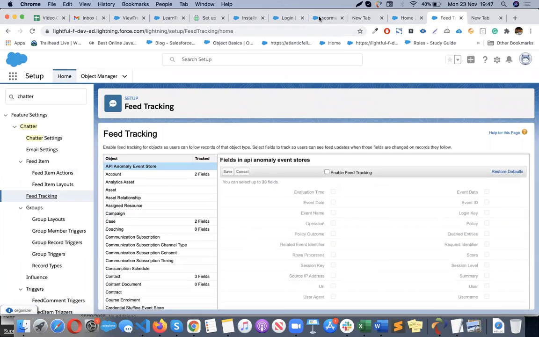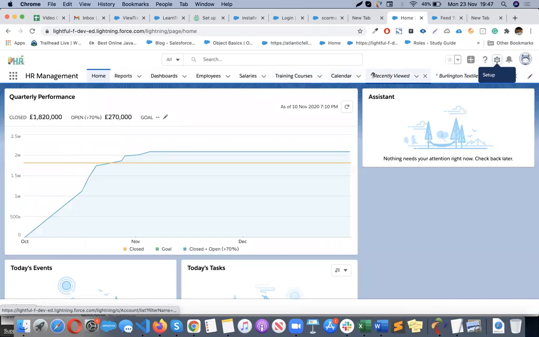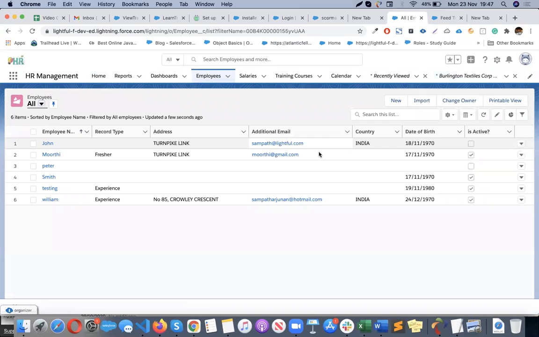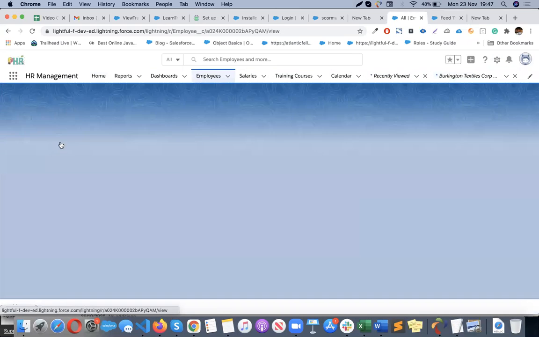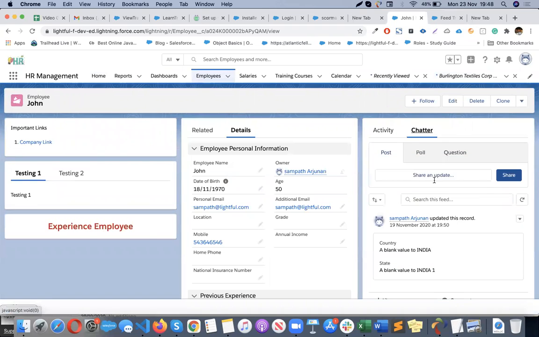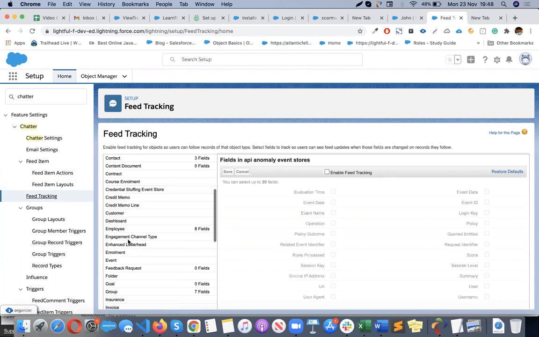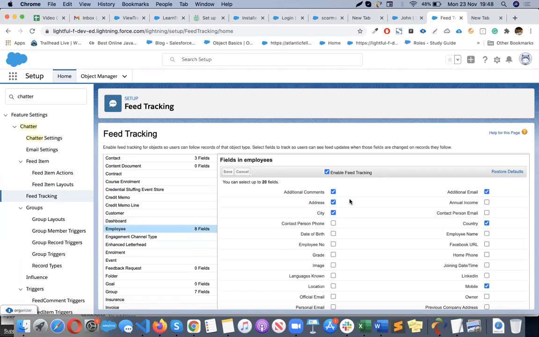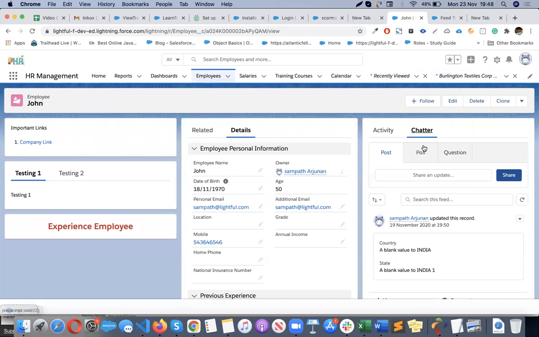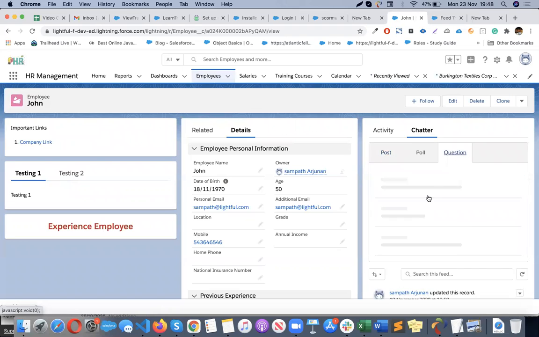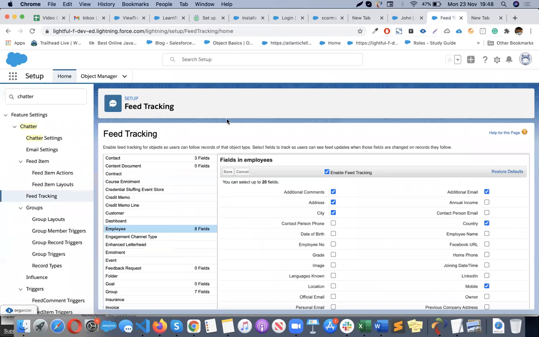I remember that for the employee object initially the chatter component is not available, then we enabled the feed tracking over here. Only then can we include the chatter component: post, poll, questions. This component is available only if you enable the feed tracking for an object.